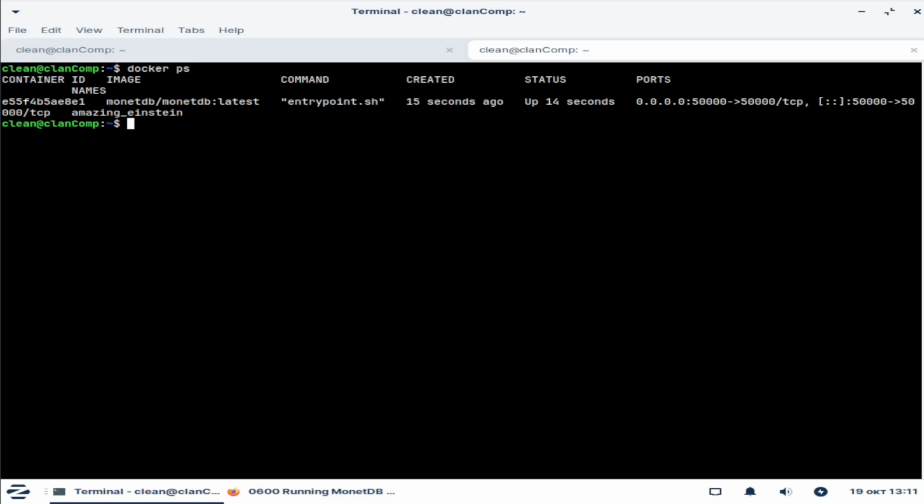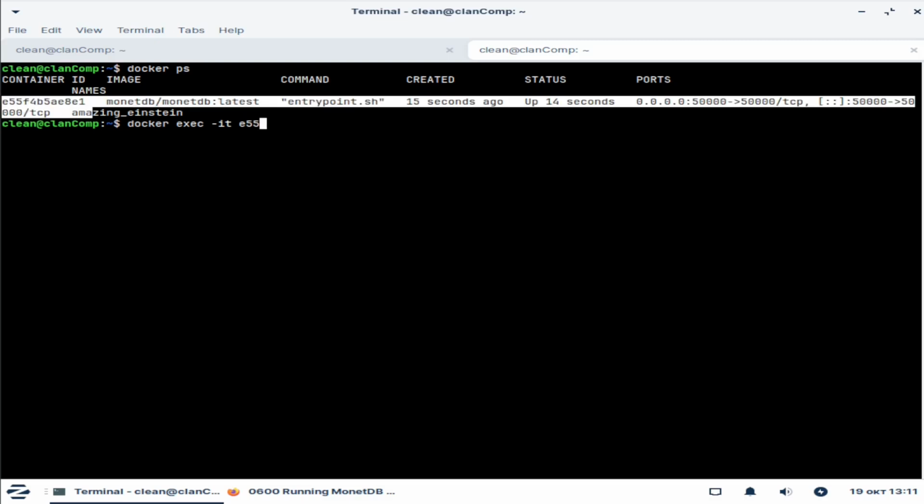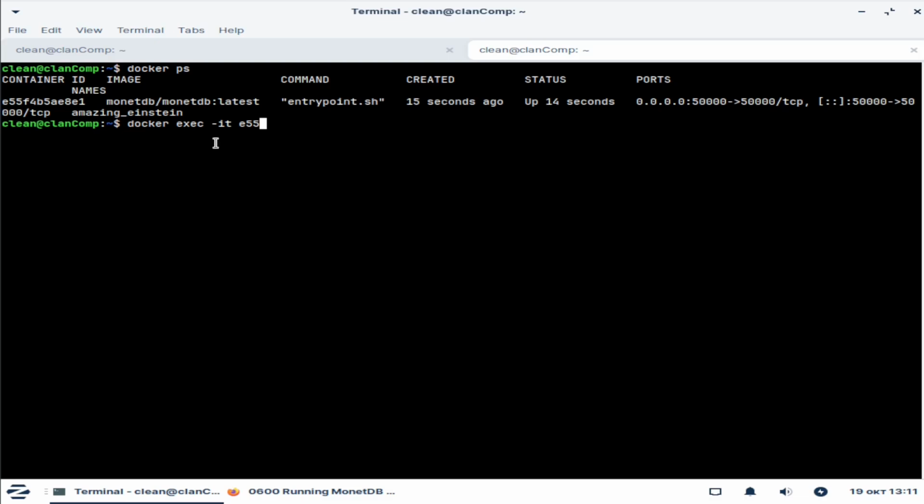Now we can connect to our container, and for that I will use the docker exec command. So I will use docker exec, then -it, which is for interactive. Then I will use this ID. I have to somehow reference my container, and I just have to use a few digits, so we don't have to type all of this. We just have to type a few distinctive digits. And after that, we have to call bash. So we will connect ourselves to bash inside of the container, because as we know, the container has Alpine Linux inside of it. So I will run this and we will log in as root.